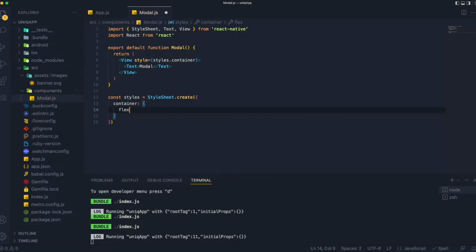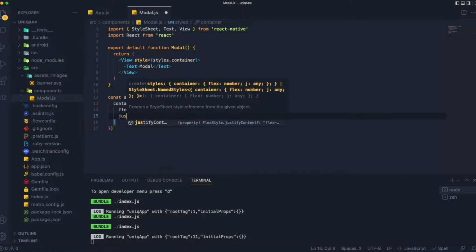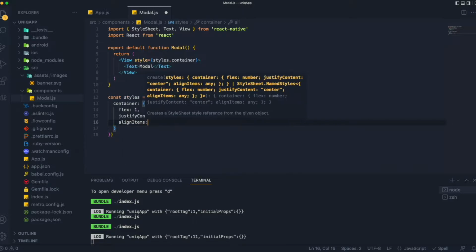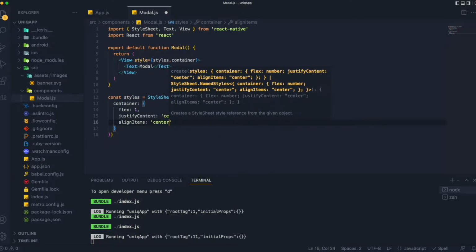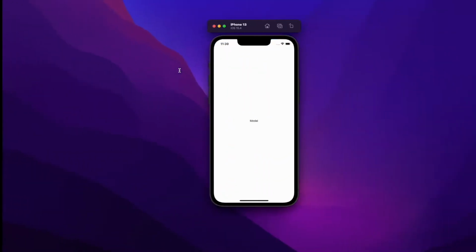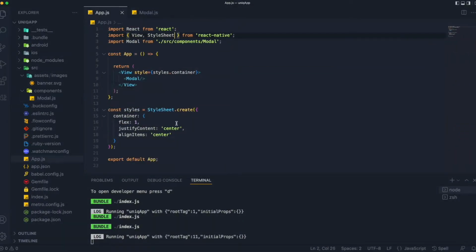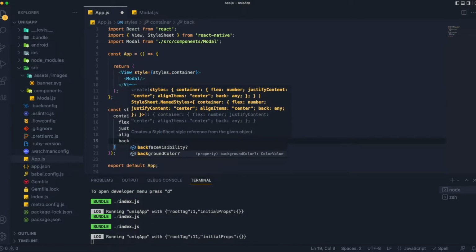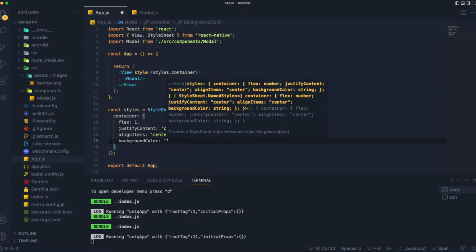Here I'll add flex 1 and make everything centered. And I'll add a background color so we can see the modal clearly.